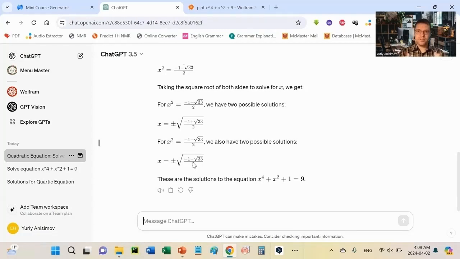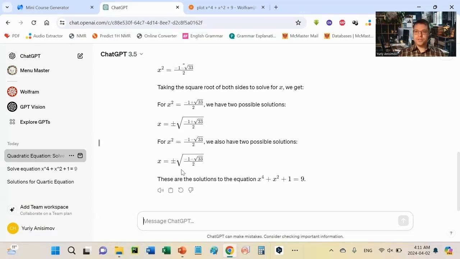However, 3.5 does not mention what the imaginary unit is. It didn't mention it here, but we see that the expression under the root is negative, right? So it's supposed to be the imaginary unit here. But in general, 3.5 gave us the correct solution, and that's fantastic. So again, we see that even version 3.5 of ChatGPT managed to correctly solve the equation. So yeah, it's a notable improvement, given its historical propensity for making errors in calculations.